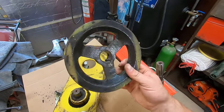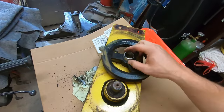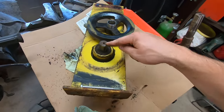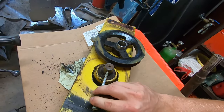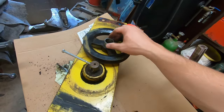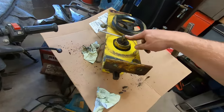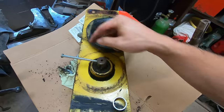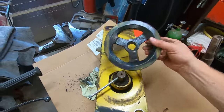I think it would be kind of cool using some of the old parts. To spend a lot of money to replace this pulley through John Deere was like $380 — this whole machine is not worth that kind of money. This gearbox is an early one with a pin — basically a quarter-inch spring pin. Later ones were tapered, which was a better deal. I don't know why they put a pin here like it doesn't need a shear — that's what the belt is for. The belt is designed to let this thing slip if it needs to. Anyway, I'm gonna show you guys what I'm gonna do to fix this.